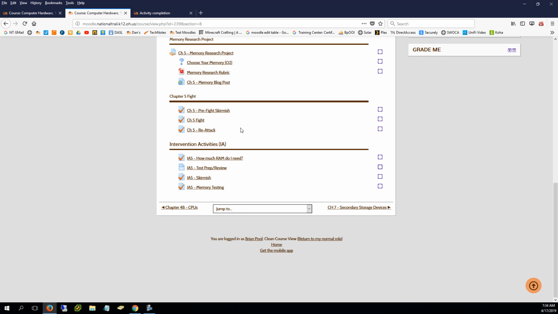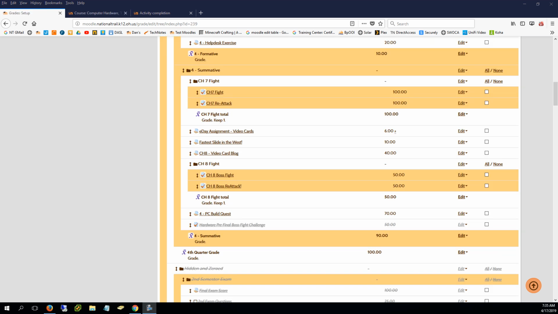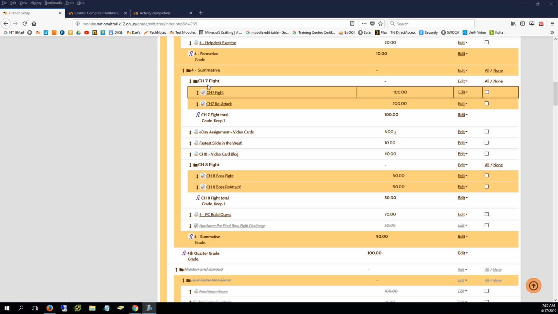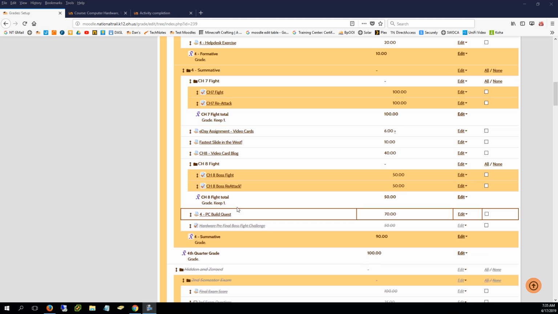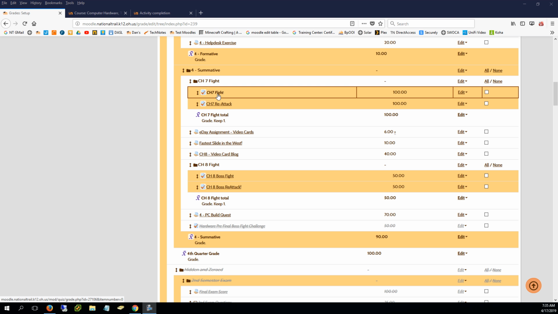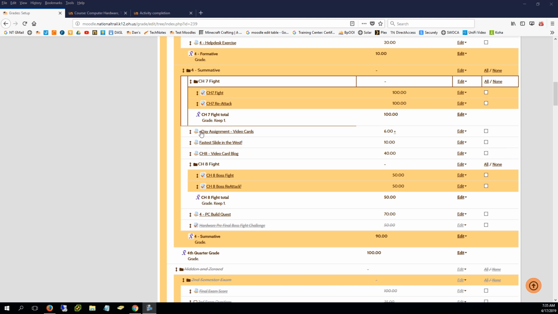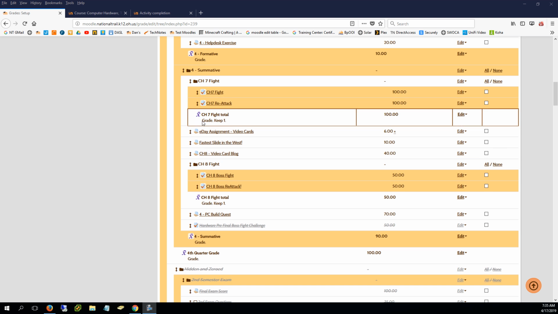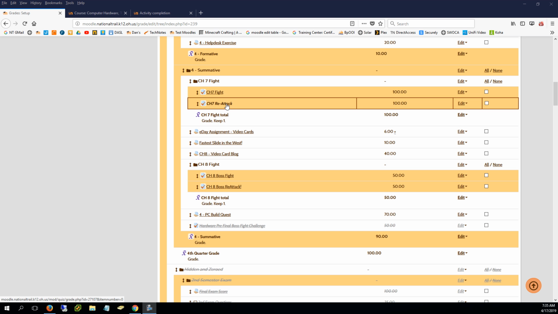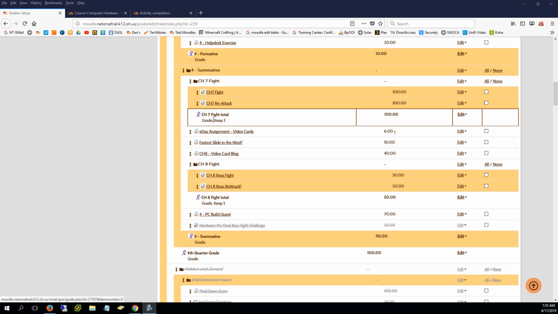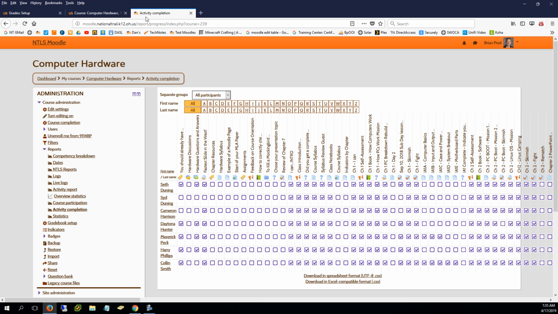And as soon as they retake the test, they get, for their Chapter 5 test or fight, the highest of these 2 grades. So it never can hurt them to do those intervention activities and retake the test. It can only help them. And what I mean by that is the way the tests are set up is just like this is Chapter 7 and Chapter 8. You see the Chapter 7 fight and the reattack, and the category keeps one of those in the student's gradebook. So if they never take this one, it never shows up. If they take this one, it keeps the highest one of those 2 activities.